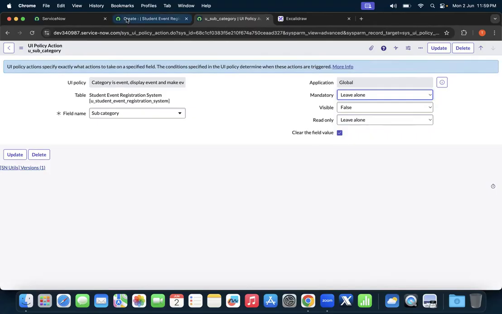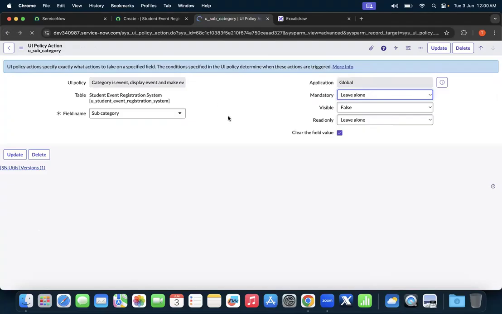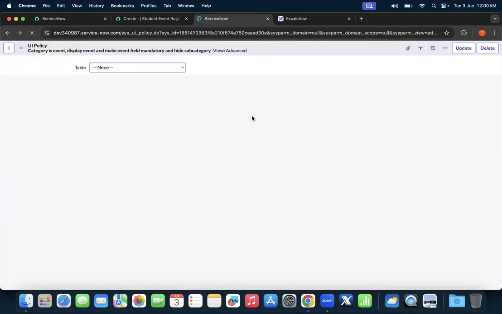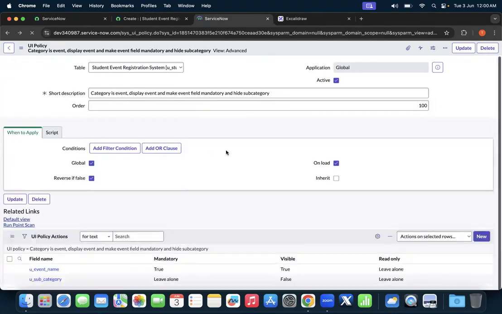So that's all the requirements or the use cases of the UI policies. That's all from my end. In the next class, we will understand how we can control UI policies on related lists. So we do have one more tab, you see here. Let's go back. The PDI is very slow, guys. I don't know why, but yeah, the PDI is slow.